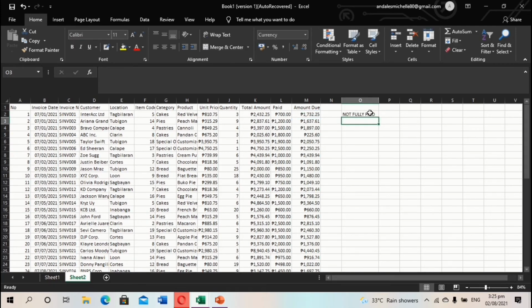So it says here that not fully paid. It means that the customer Interact Limited has not yet fully paid for the product that she or he had purchased. So all we have to do in order to apply this to the entire data is just to fill handle.